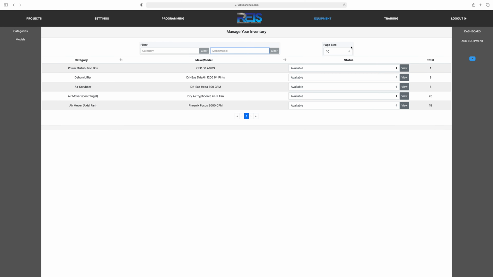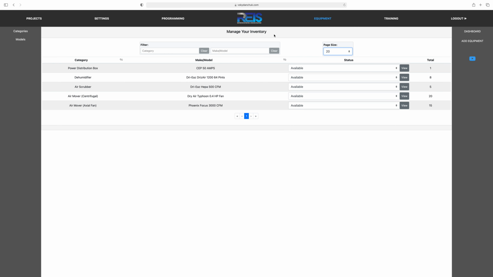Okay, and then also if you want to show more equipment, you could definitely make the page larger. For demonstration purposes, we just have this equipment in here right now, but this could go on up to 20. Okay, so that's how this works, and of course you could go to an additional page if you needed it. Big companies will need this to go to additional pages. But this is a wonderful tool right here.